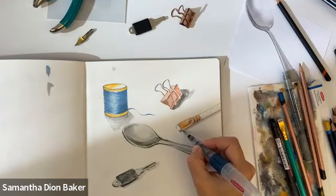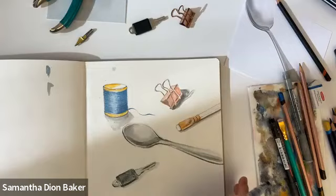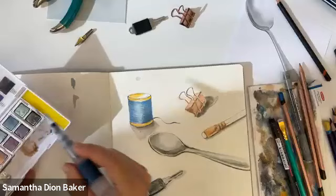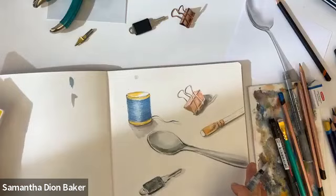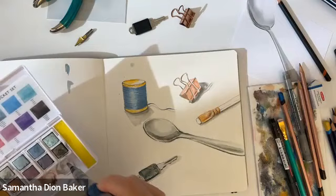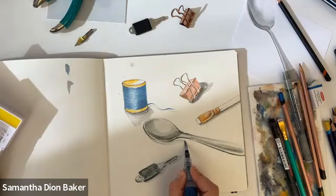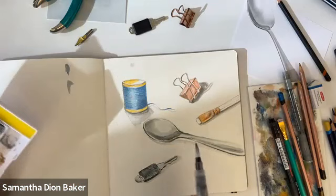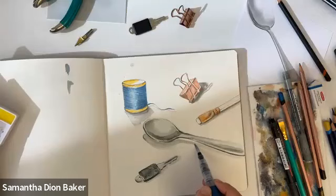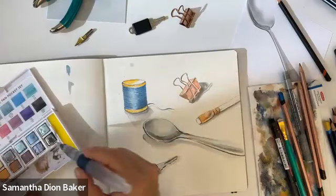When I'm using the regular Inktense paints, I just use black. Do you see how that worked? That kind of helps it pop, just like a darker line right underneath. And the same thing here. I guess that would have a shadow too. I don't really know, I just made that up. And then the spoon, I'm going to have to make that up too, because the spoon sample that I downloaded does not show a shadow. Anyway, I don't know what it would look like. The shadows are fun to play with. You can be really dramatic about it. What I'm seeing in front of me is very dark.